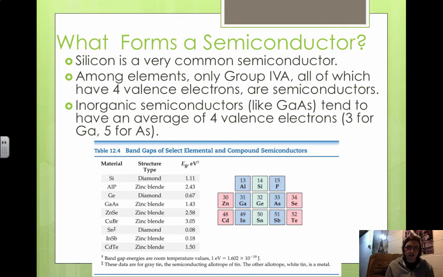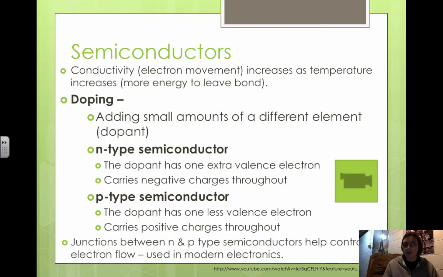With elemental semiconductors, as you move down a group, the element actually becomes more metallic. So as you would move down group 4A, notice that tin is at the bottom and tin is a metal. So as you move down, it does get more metallic, so even though tin is in group 4, that's actually a metal and not a non-metal semiconductor.